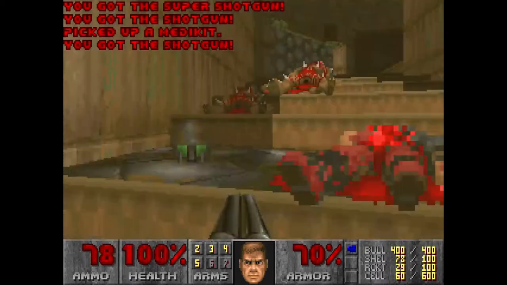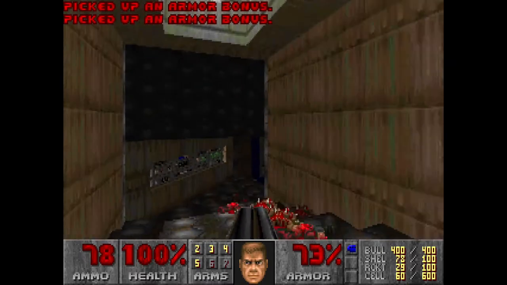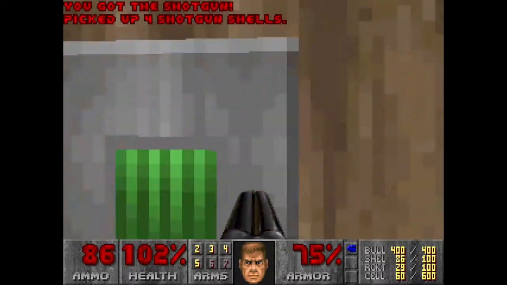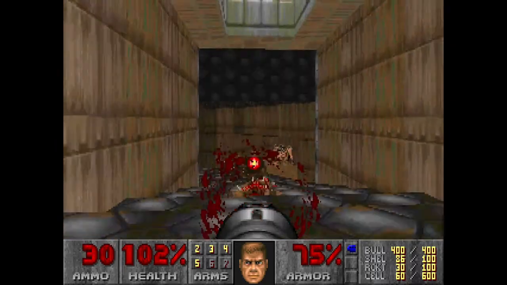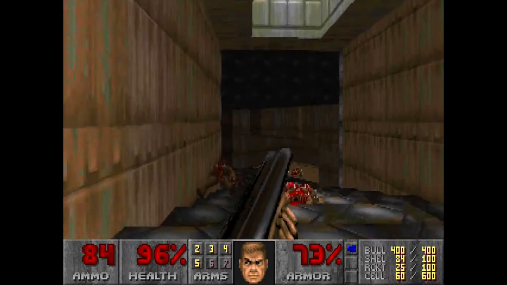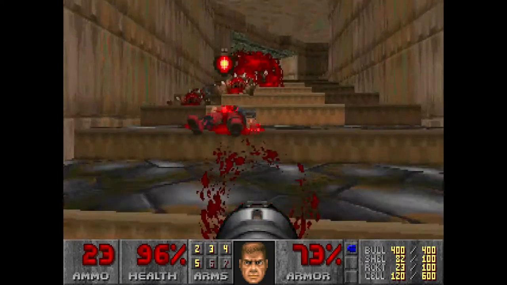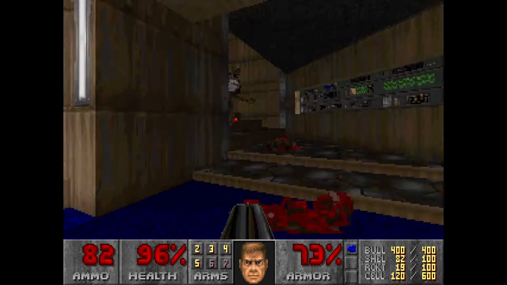Grab that shotgun. Ha, the thing in there is going to open up that wall back there, isn't it? Yeah, that'll be what that noise was. Whoa, hello. Ow. Ooh, cells. Nope. Nice try, Revenant missile.